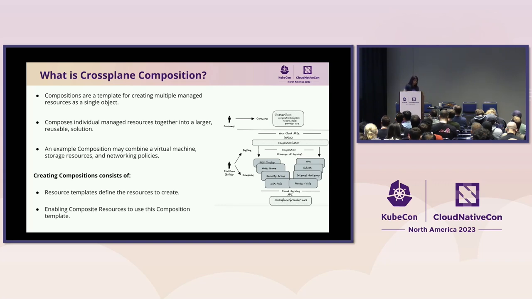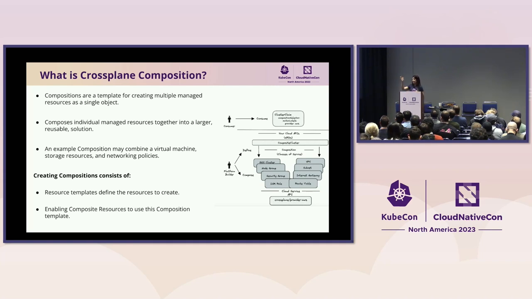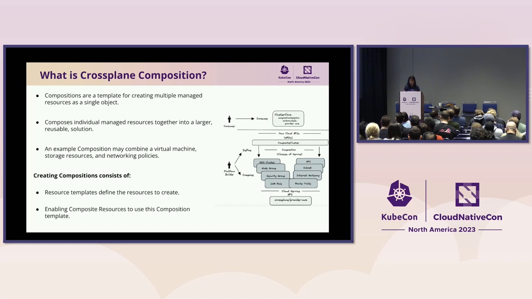Crossplane compositions are basically a template you can use to create multiple AWS resources, treating them as a single object. You can have one template that you trigger and in the backend it will trigger 10 different resources. For example, if you need an EC2 instance, S3 bucket, and RDS — that's your application stack — you don't have to have 10 different YAMLs. You can have one composition file with everything, and just one claim file to trigger all those 10 different resources. This diagram shows what this composition looks like, with a cluster claim at the top triggering all the resources beneath.